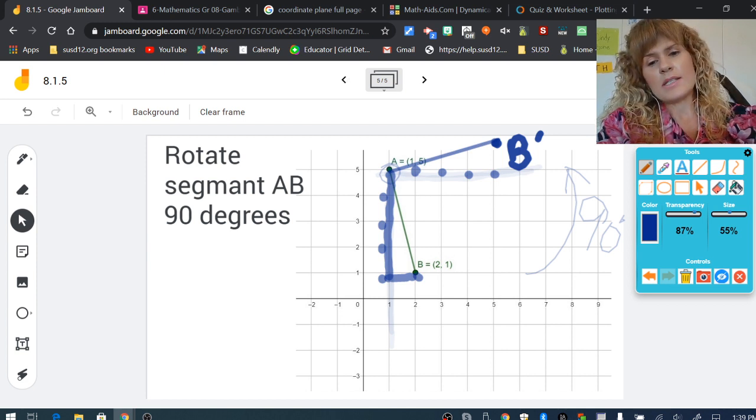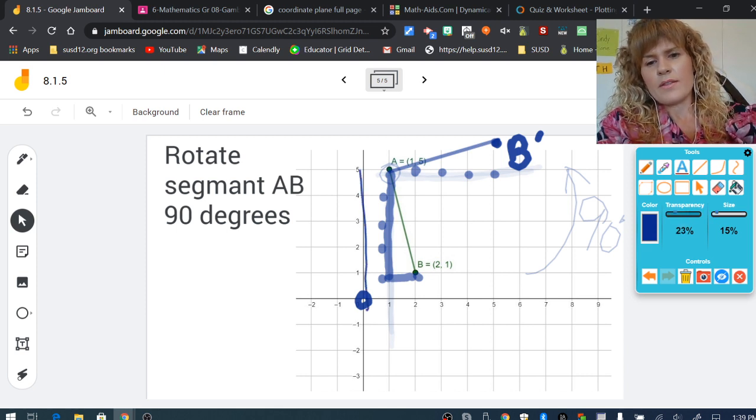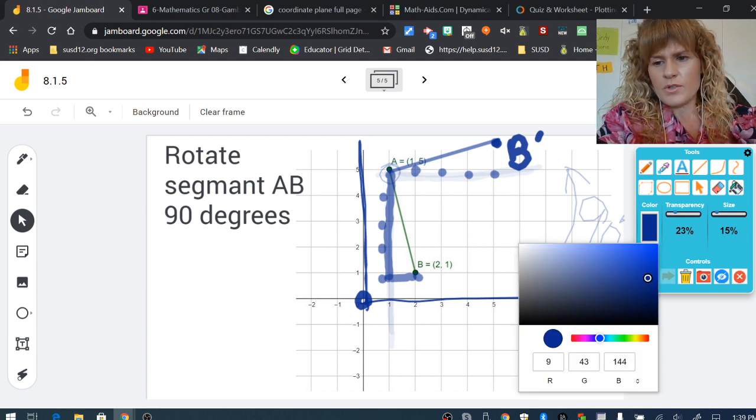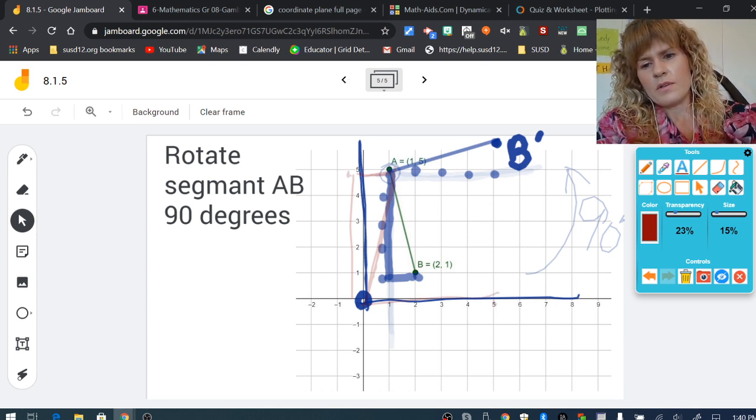Let's try rotating this line around center point 0. If so, everything on this axis is going to lay down to this axis. Now I'll draw a triangle that goes from my center point to the first point that I'm looking at, point A. Okay, this is going to help me. So this side here is going to lay down here. It goes to 5, so 5, and then over. There's my point A prime.